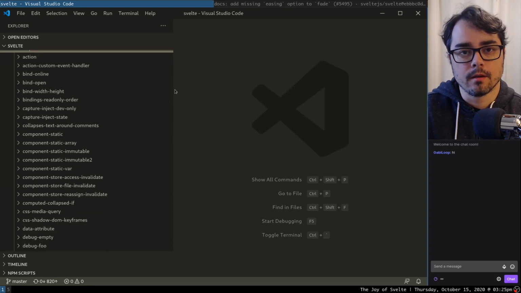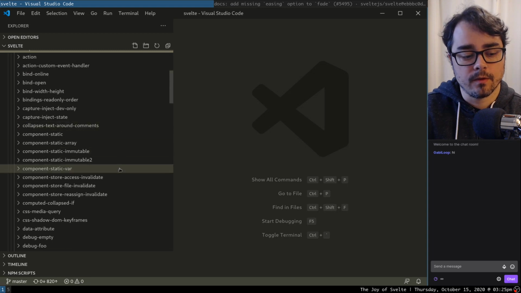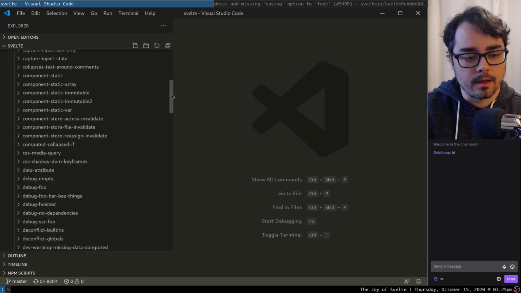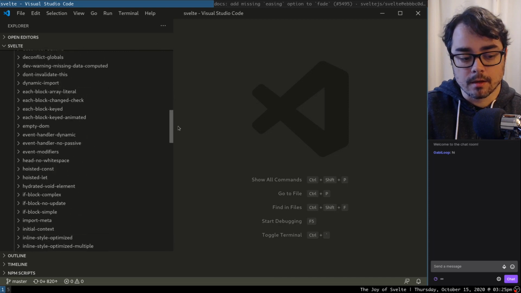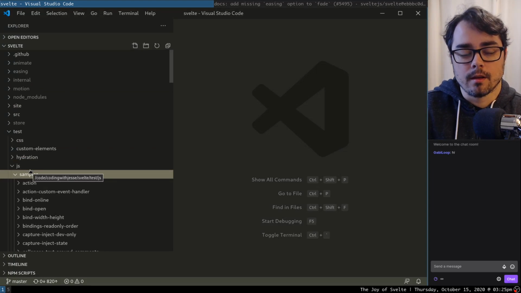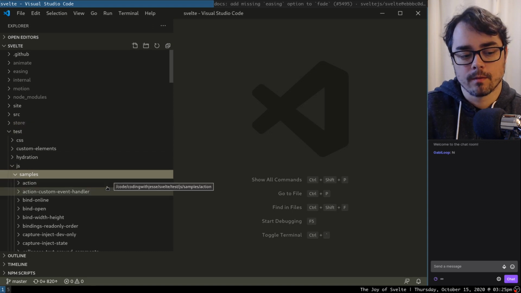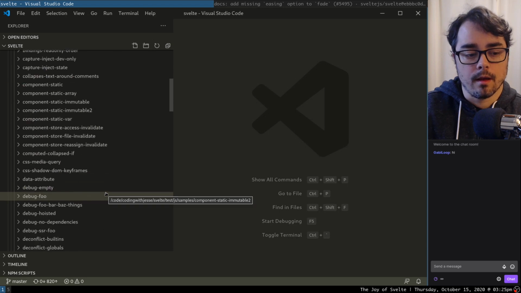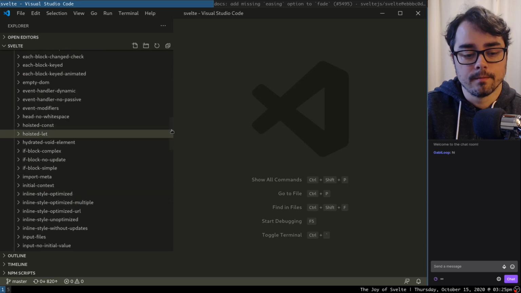I have fixed a couple small bugs in Svelte before, but there's a lot to it, and things might have changed since the last time I looked at it. So when I'm working with a new code base that's not mine, I usually start with finding a test that is sort of the same, and trying to copy that and make it suit my needs.